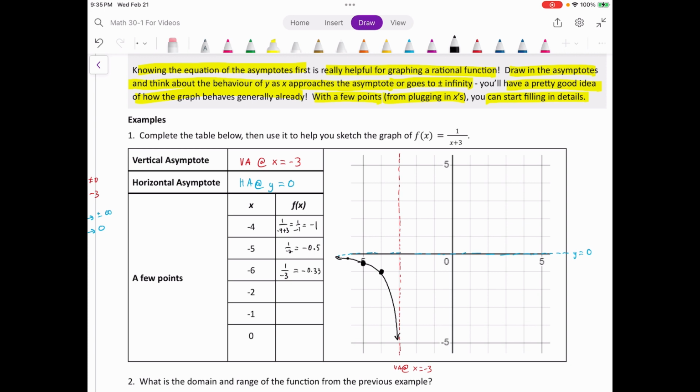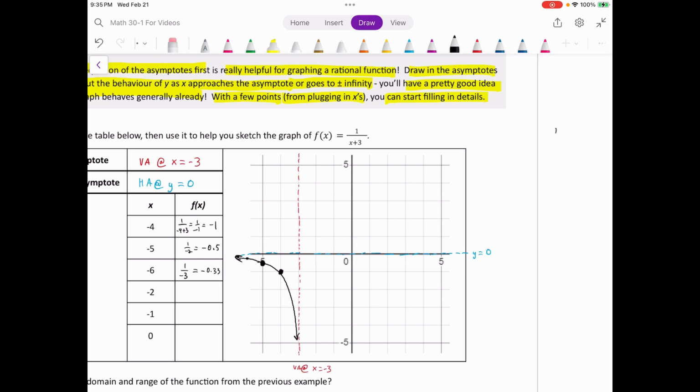Something like that. Okay. Now, if you're wondering, well, how did I know that it was going to shoot down to -infinity? Honestly, I just thought about it. What happens when x is really close to -3 coming this way on the negative side, right? So like when x is -3.1. Let's just look at that. When x is -3.1, what do we get? We get 1 over -0.1, which is -10. What about when x is -3.01? So coming from the left here, getting closer and closer to x being -3. We know x can't be -3 or we'd be dividing by 0.